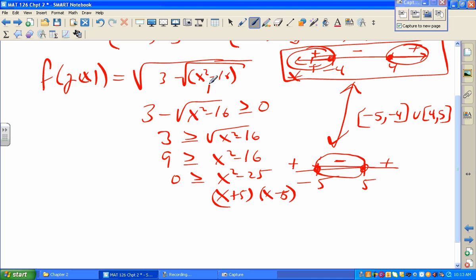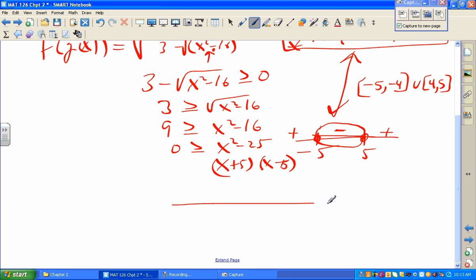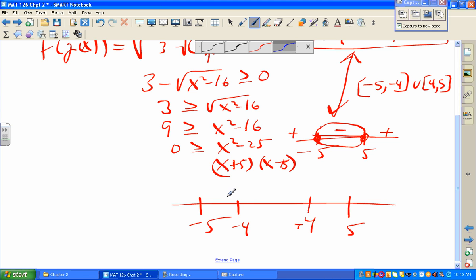0 is not allowed to be put into this equation, okay? Even though 0 works in the equation down here, you have to go here first, get your answer, and then generate another y value from that. So it's a combination of these two together, what they have in common. The first one went out, and the second one went in. So what they have in common is this region right in here.